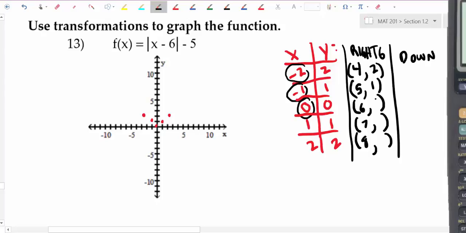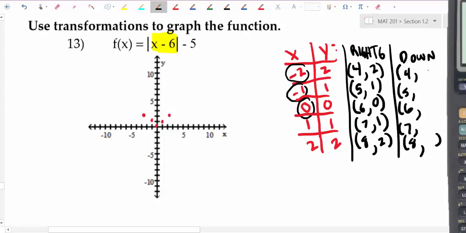A lot of times students are not taught this way, and to me this is the best way to ultimately get students how to understand this. That minus 6 right there, it changed x. It doesn't affect y. That thing right there is doing nothing to y. It's only changing x, where x is located. Now what you're going to do is you're going to go down 5. So what you do now is you just write down the same points. The x values are not affected by that 5. So I just write those down like that.